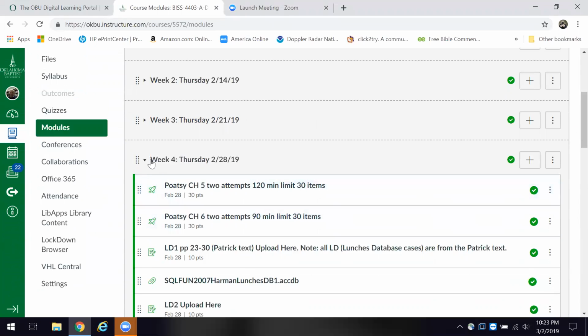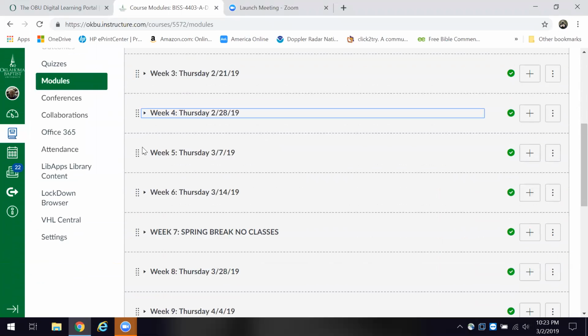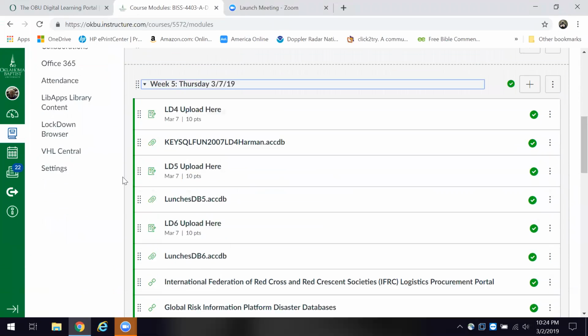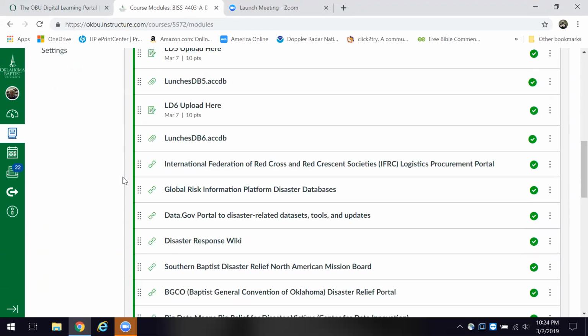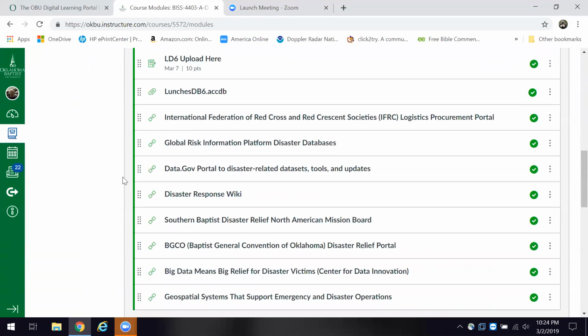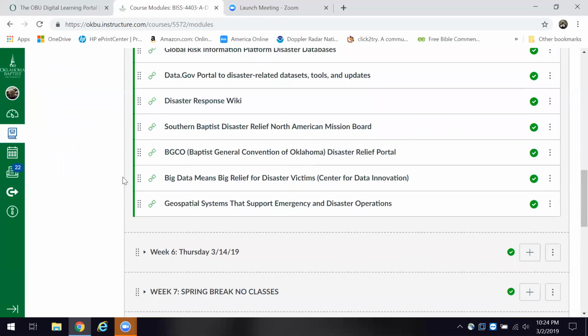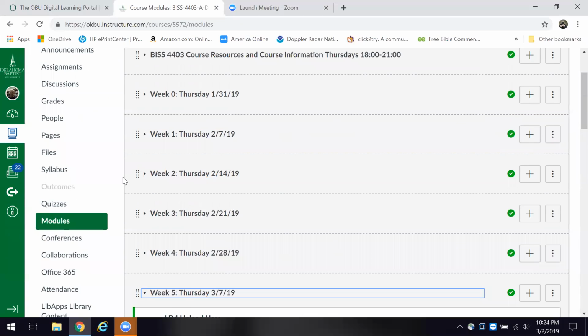And so module 4, module 5, you see what we've got going on. And I have, of course, some resources there for you to take a look at. And that's module 5. Then we have module 6. So we're making some steady progress here.